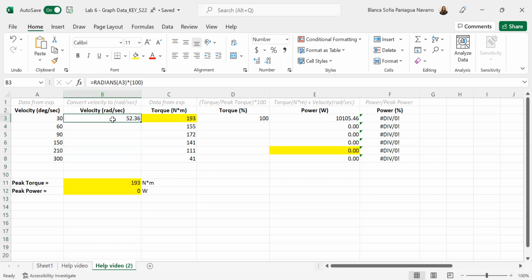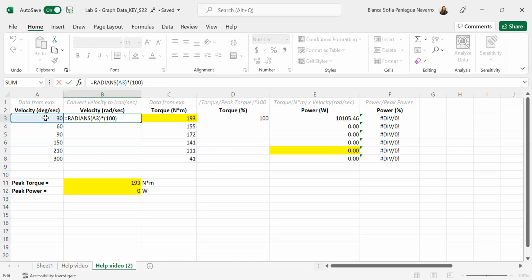The formula is going to be highlighted right here. To convert velocity in degrees per second, you're going to input this formula, and it's very important that you put the equals first. So equals, then you're going to write in capital letters RADIANS. Then in parentheses, you're going to put the box that you want to convert to radians per second.